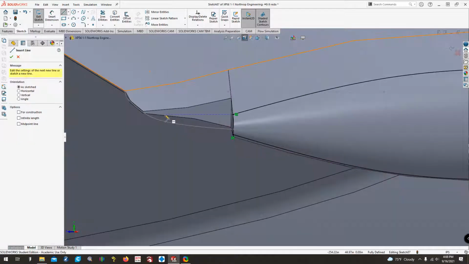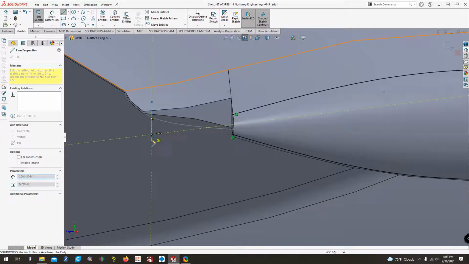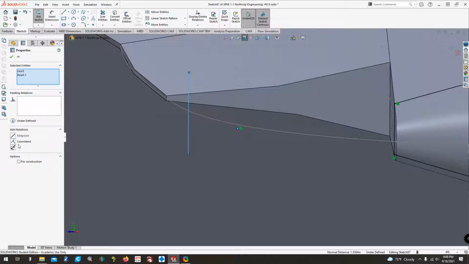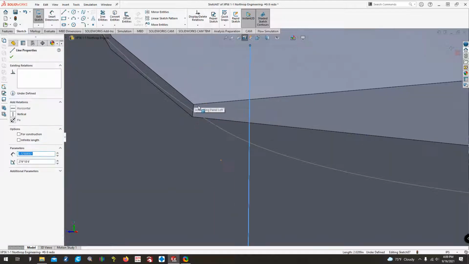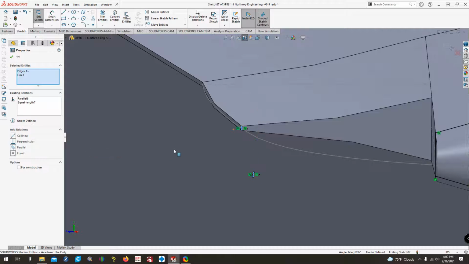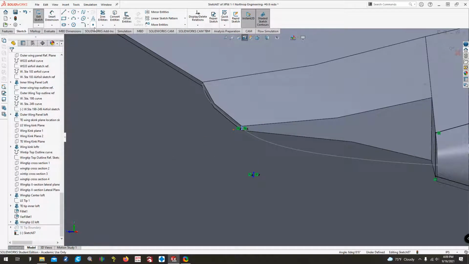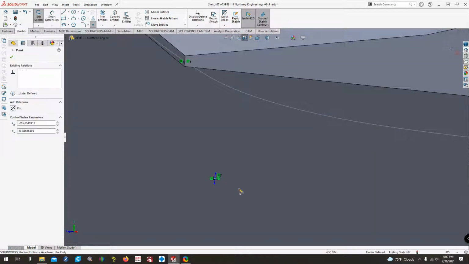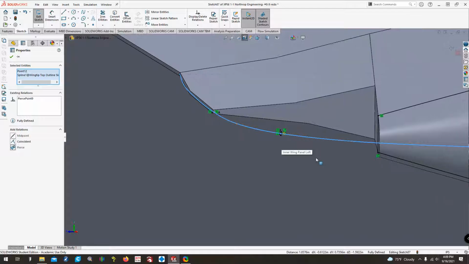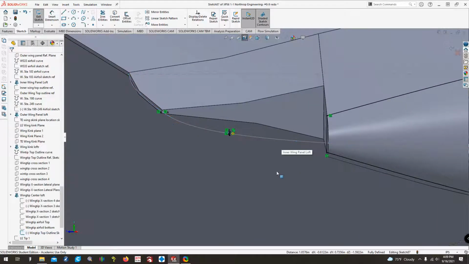Next thing we want to do is we want to put the vertical side of our leading edge, or trailing edge, I'm sorry, here. And we want it to be parallel with that one. We also want them to be equal length. And then we want to put a point in the middle of it. And this point, we want to intersect or pierce the top trailing edge curve.